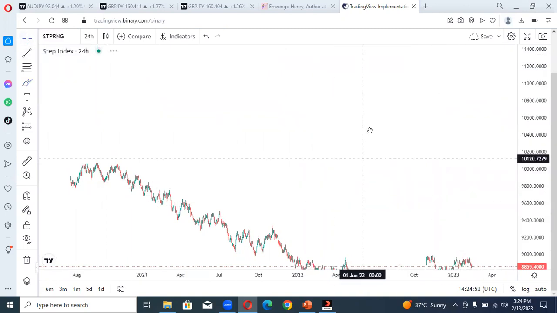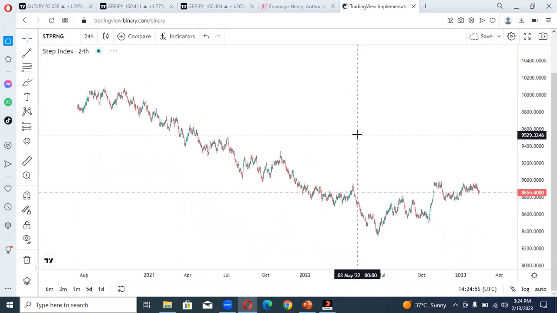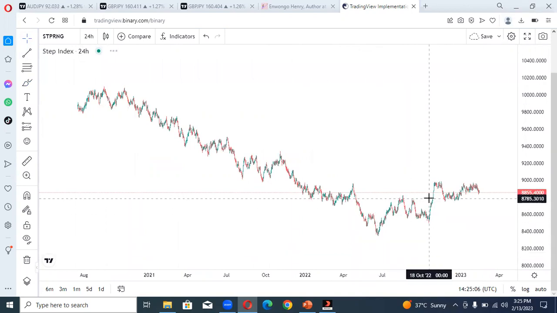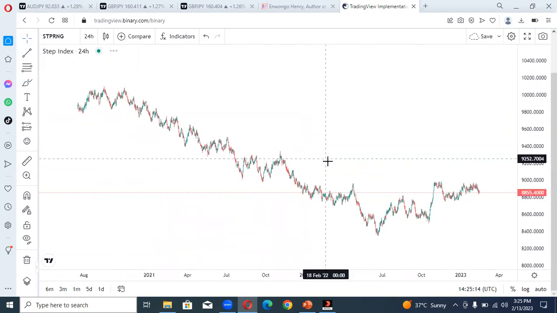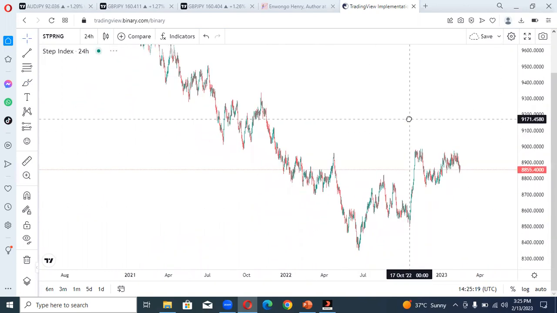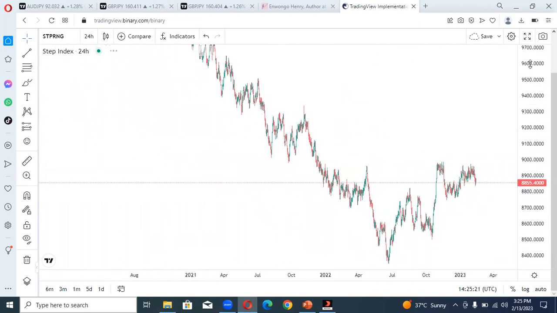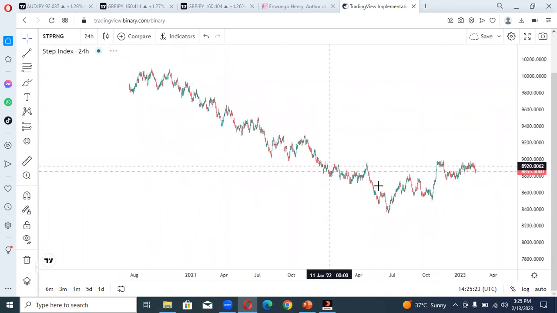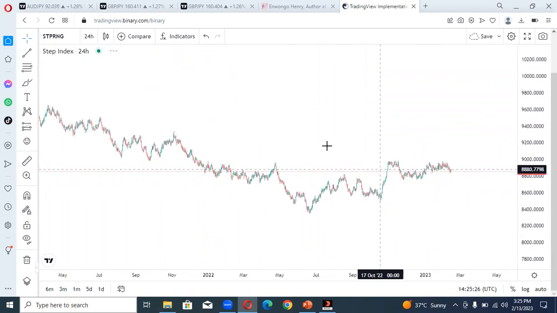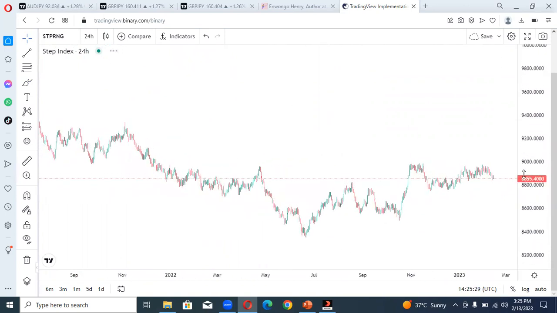So remember, I said that if I'm going to master step index, the first thing I'm going to do will be to do what? To understand the price movement. So the question is, what is the direction of price? What is price actually doing? Looking at it, you will know that price is what? Price is on a downtrend. So what am I going to do on the downtrend? I'm going to look out for my lower highs and for my lower lows. Okay. Now that's going to take a whole lot of time for us to run through, because this is a video for another day, but I'm going to mark out some few specific zones here.